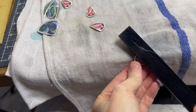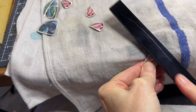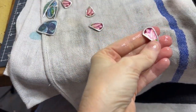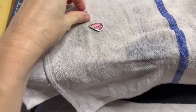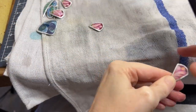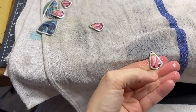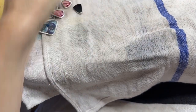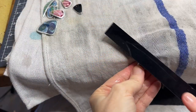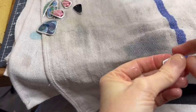Gotta get this. There we go. Looking good. That one's good. Did I do this one already? No. These don't take as much. There we go. One more. They're like poker chips. There we go.